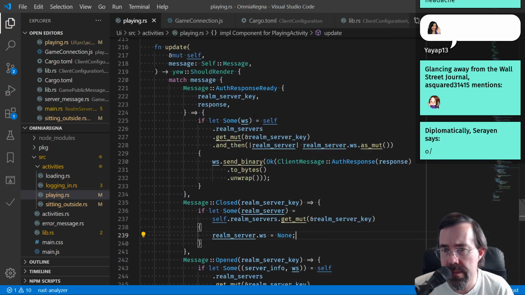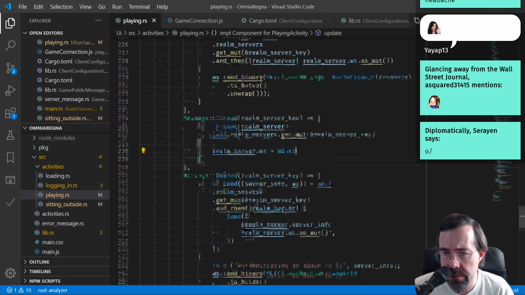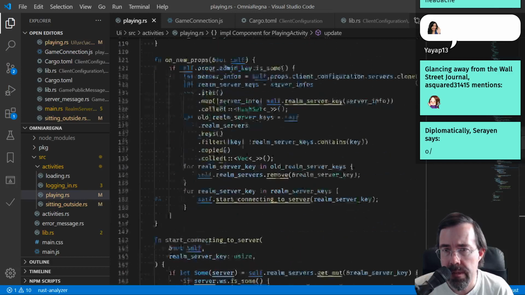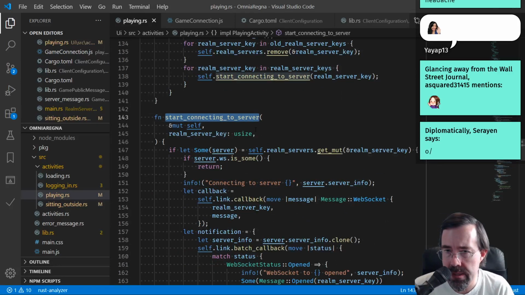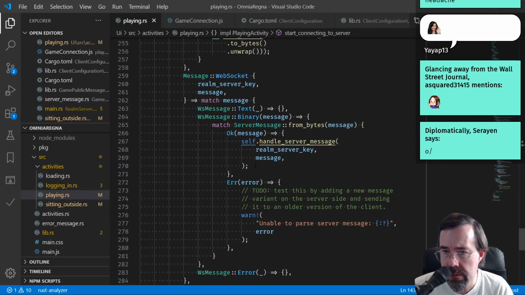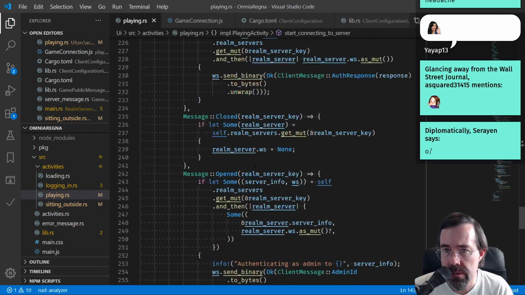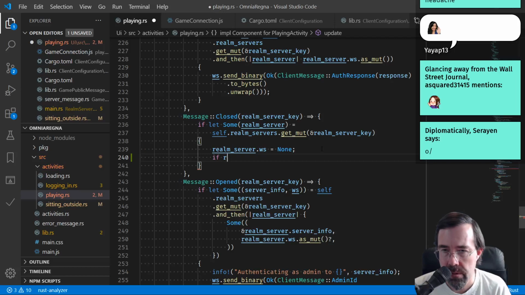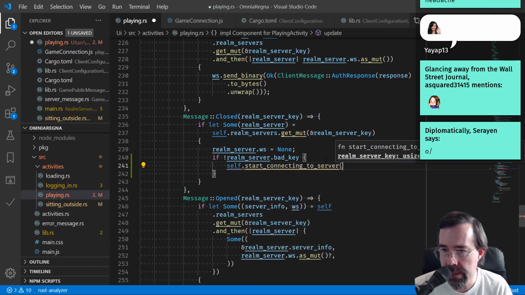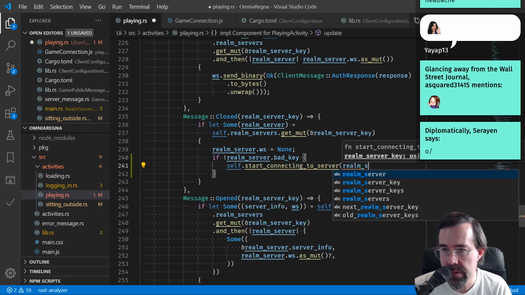We're already in the update, so I might as well just use the same function we used to connect to servers. Where was that? It's like start connecting to server. There we go. That's exactly what I want. I want to just put that down under closed. If realm server dot, if not bad key, right? Then self dot reconnect to server, realm server key.